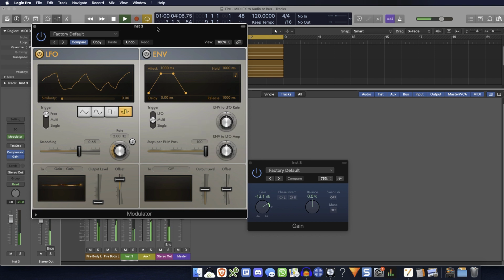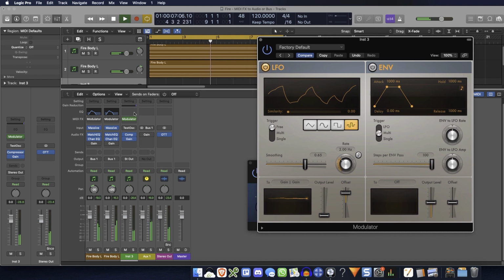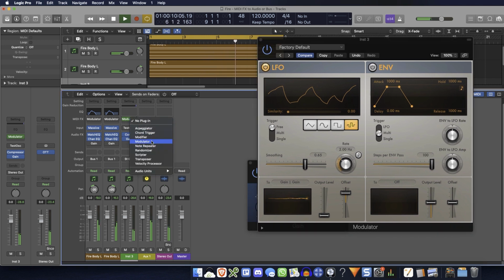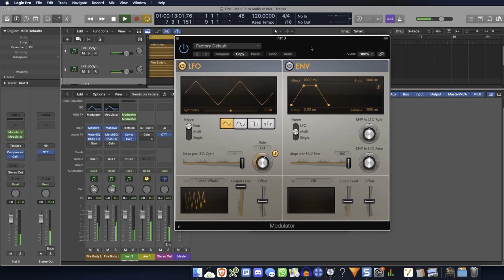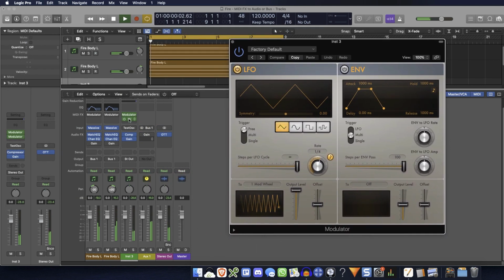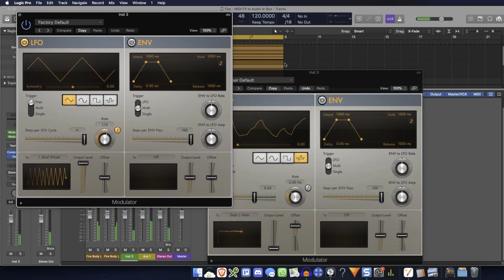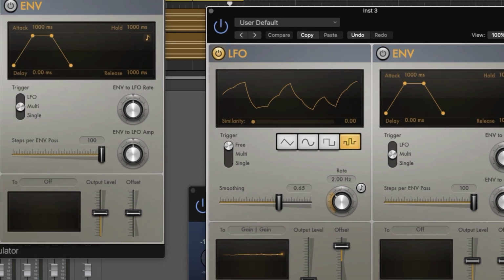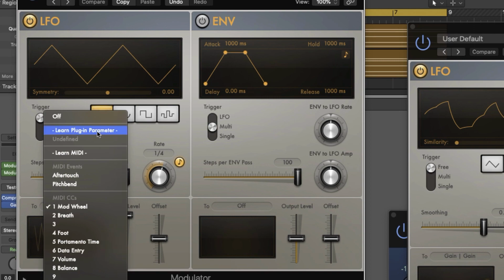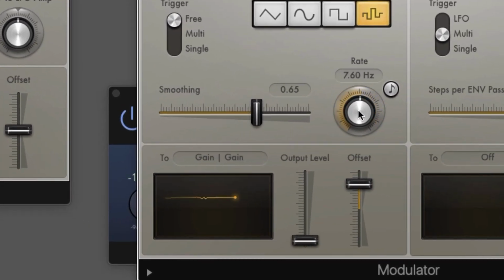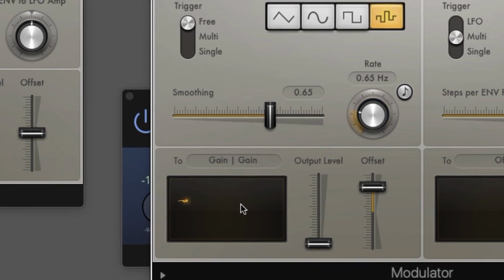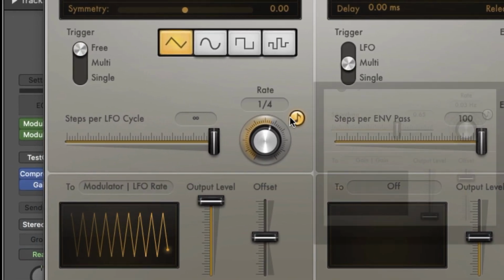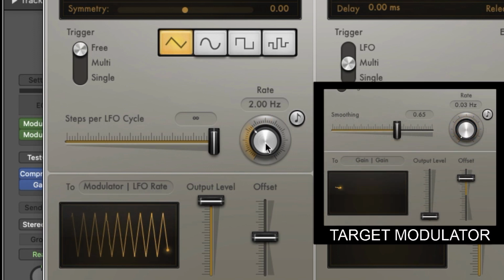One final thing that I'm going to do here though is actually bring in a second MIDI effect above the initial modulator, and this is going to be another modulator. And the reason for this is that, as we were saying before with the nature of fire and true randomization, we don't want to hear any sort of pattern in this sound. And right now, what I can hear is that although this is random, it's never really speeding up or slowing down. And what I'm talking about here is the rate knob. So we're going to employ a second modulator, click Learn Plugin Parameter, and assign that to the rate knob. And now we're able to change the speed at which this new random waveform fluctuates. So I'm just going to bring a few different settings in here and just tune this to taste.